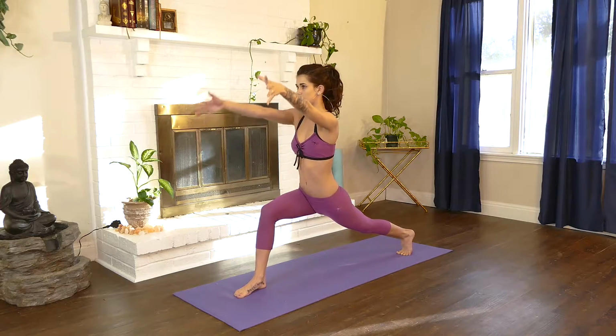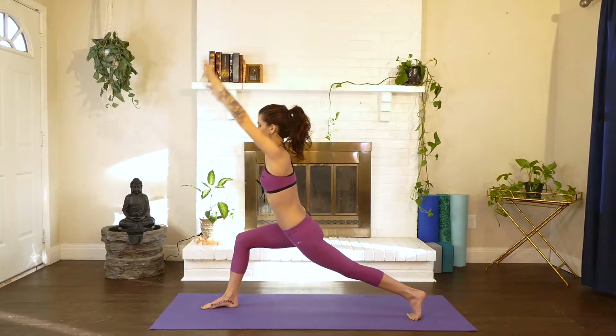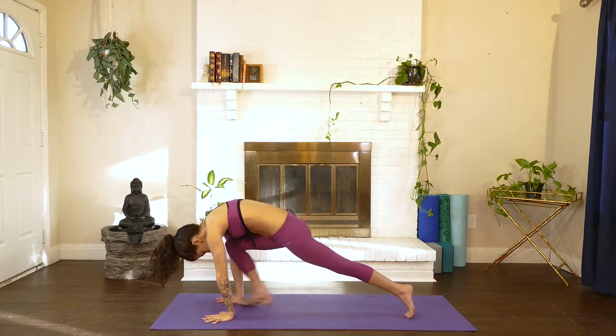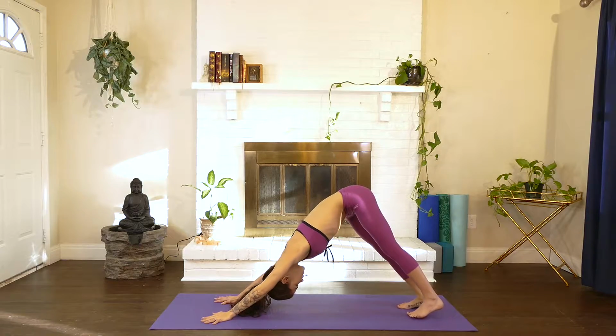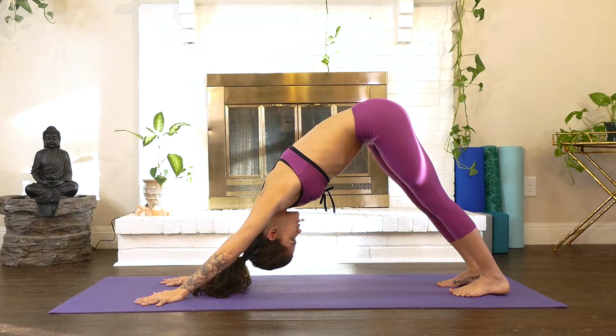And inhale, come back up through center. Take a little back bend. Exhale. Fold forward, frame that foot. You're already on the ball of the back, so just press into your mat, lifting up and back where you came from. Exhale, place it back down on the mat, downward dog. 4 breaths here.